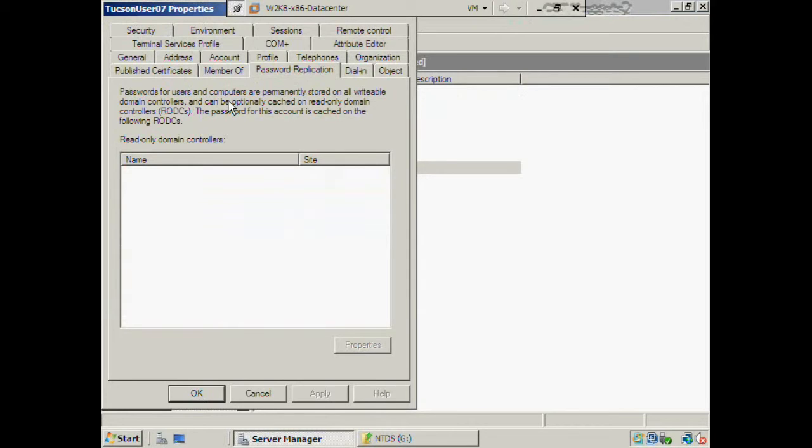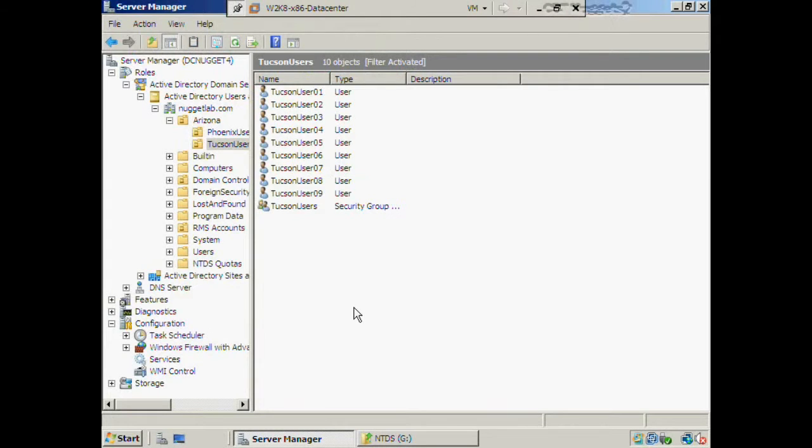That's one called Additional Account Info, and that can show me things such as the last time that user reset their password, the last time that user logged on, how many times they've entered in a bad password. A lot of different kind of cool stuff there that you don't see normally.